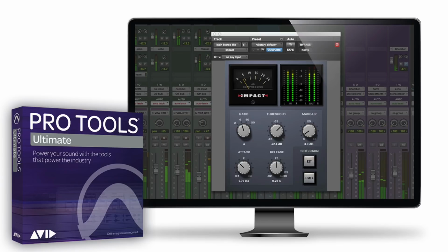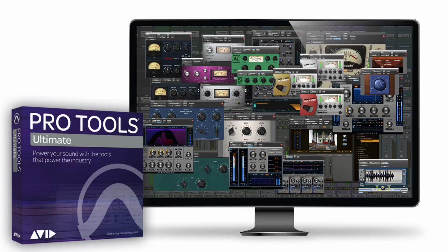Yeah, no, it's a good call because again, there's so many plugins now that don't have multi-channel versions if you're working multi-channel, and this one is a bus compressor that will support up to 7.1. So that's a good call. Yeah, and presumably that will run nicely on a HDX rig. So, yeah, in that case, for those reasons, we'll go with that. Indeed. So that gets us to the bottom of the list. It does.